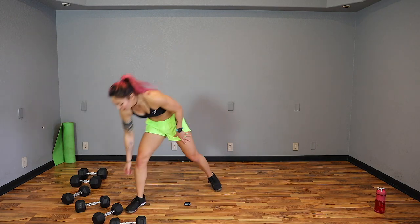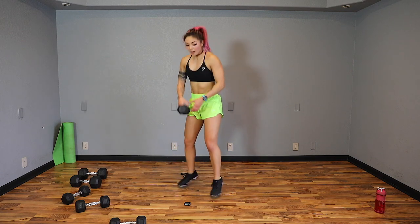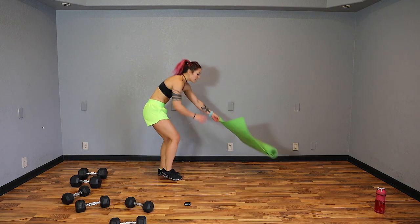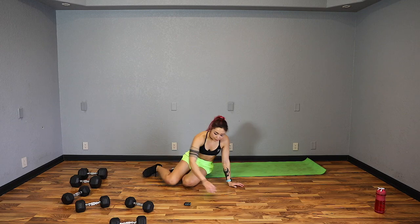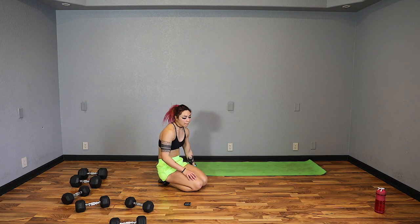Then we're gonna have dumbbell squat touchdowns, chest up, sink down, and switch at the top. Then, our next little break, 20 small crunches. We're gonna come down, real tiny little pops, okay? And then 20 plank twists, twist the opposite side, elbow. This is it, guys.